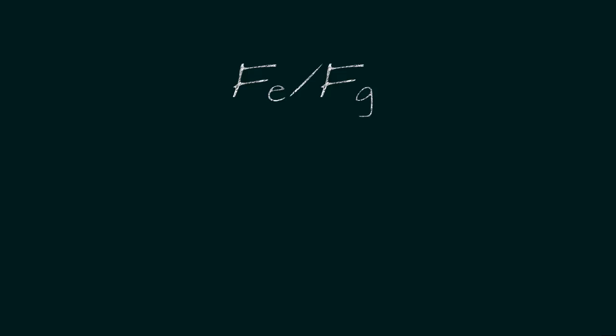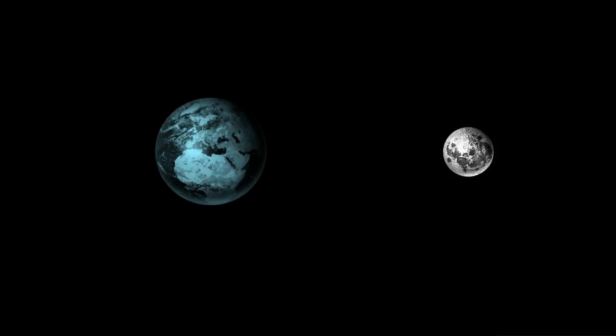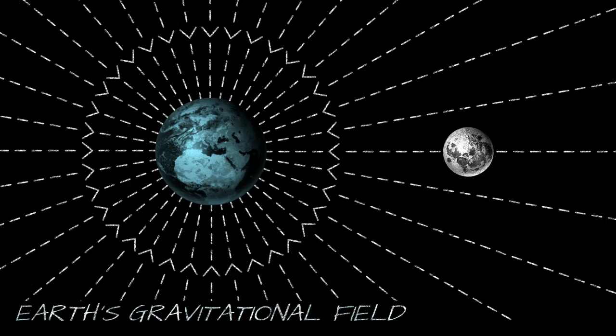We discovered that the current can exert a force on a magnet, which reveals that electricity and magnetism are two aspects of the same electromagnetic force. This force is one trillion, trillion, trillion, trillion times stronger than gravity, but because the effects of the two types of charges often cancel out, it is not always directly noticeable. Gravity and electromagnetism are forces at a distance — they can act between objects that do not touch, even if there is only vacuum between them. To write down the equations that describe them, it is useful to introduce the concept of force field. An object acts as the source of a force by creating a field around itself, and other objects react to that field.